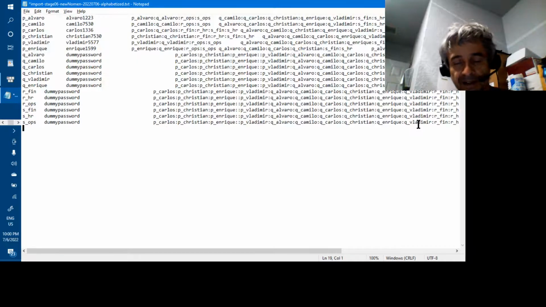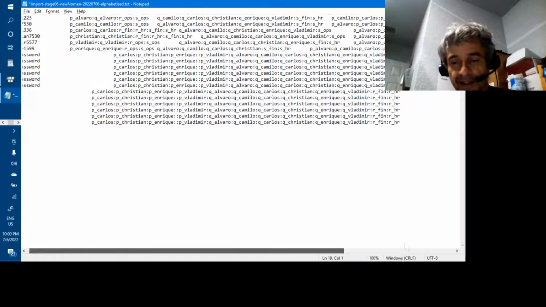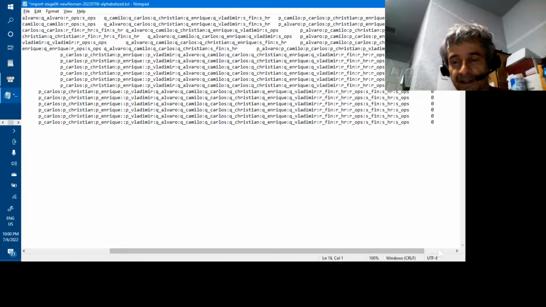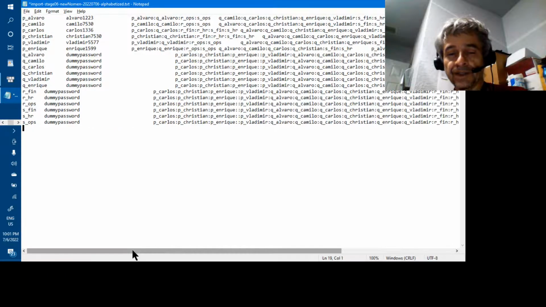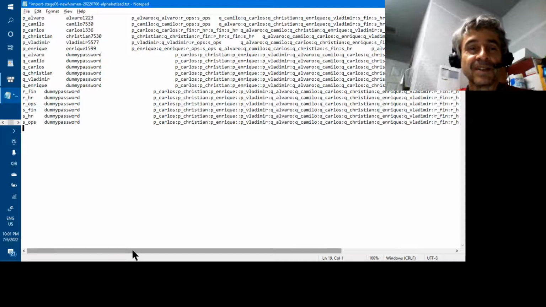The only change is instead of 20,000, I'm putting zeros for those users that are not going to be used. Users that are not really going to be used.